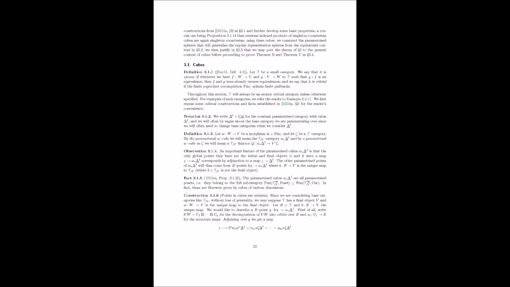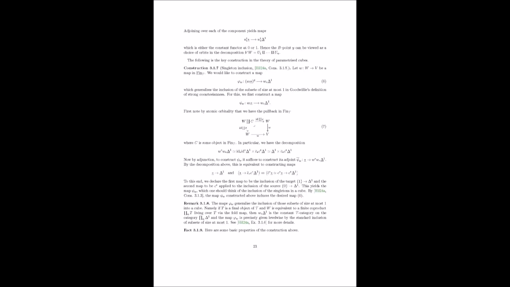Exactly. And remember, they're working within the framework of atomic orbital categories, which have those special properties that make these cubes particularly well-behaved. Right, those well-behaved categories we discussed earlier. So they're not working with just any random categories, they've chosen a setting where these cubes will interact nicely with the other concepts they're building. Precisely. They then point out a key feature of these parametrized cubes. The only global points they have are the initial and final objects, denoted as empty set and $1 respectively. Interesting. So within these abstract cubes, only the starting point and the ending point are considered global. I'm curious to see how this plays out later on. Yeah, it's a subtle but crucial observation that will be important for their later arguments.